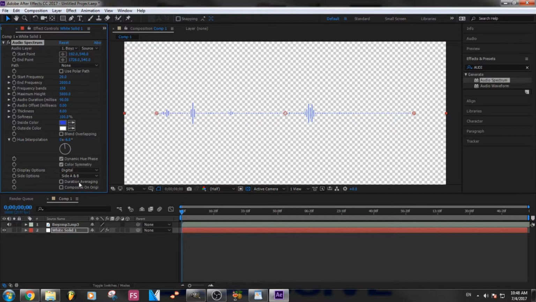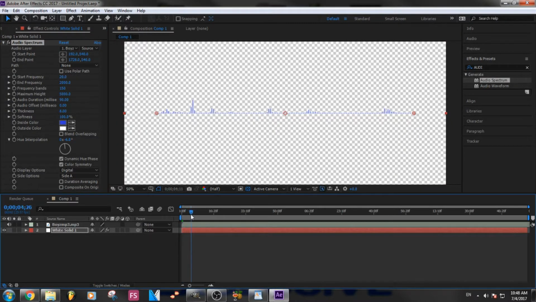I'm just going to put it back. So now you can do this, or you can change what side it's on. I'm going to do side A. Sometimes I do both, but I've been leaning more toward doing the side A thing. And so I believe that might be it for this.